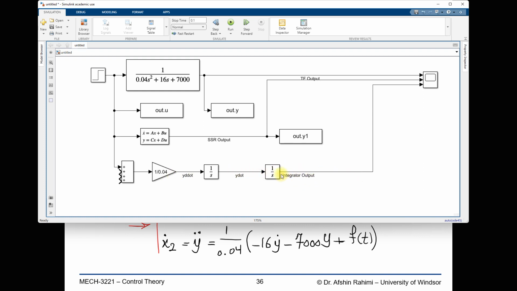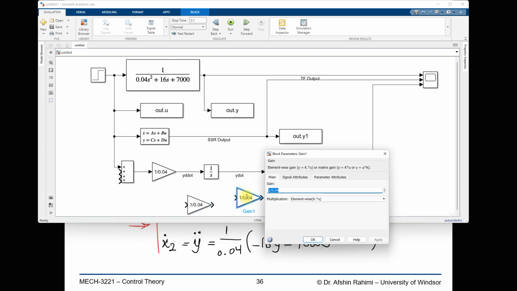Now, we also know that this is equal to y. So this y needs to be multiplied by 7,000 and then subtracted from this full summation. So to be able to multiply that, I need a gain block. So I'm going to get 2 gain blocks, one for y and one for y dot.